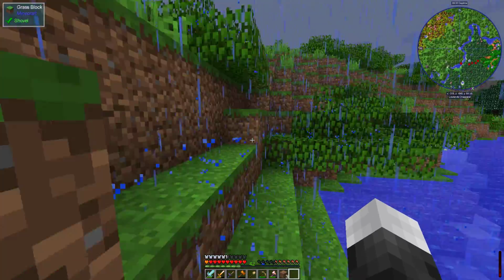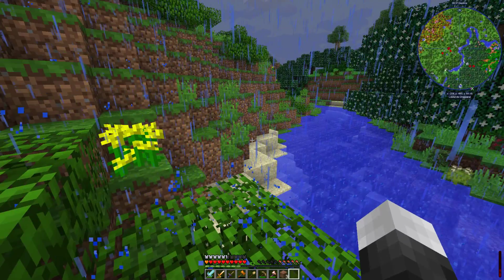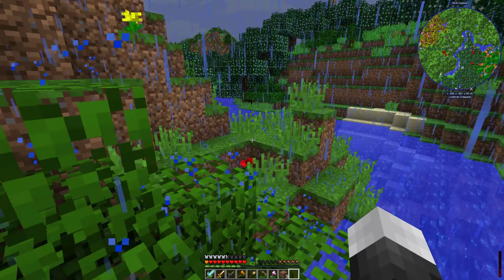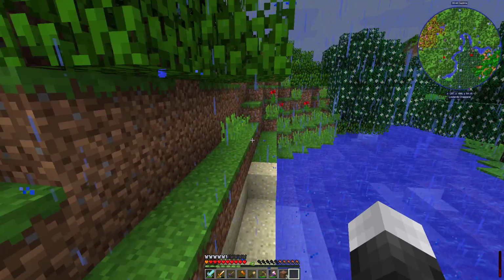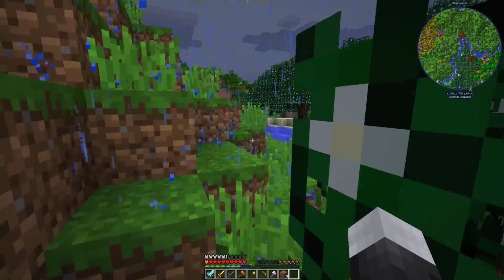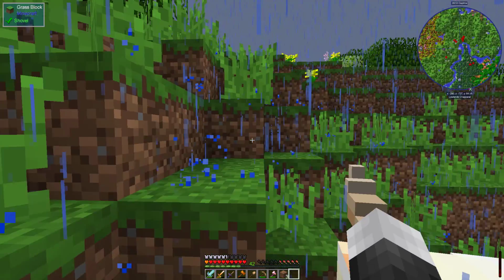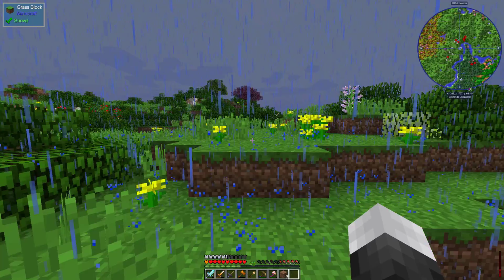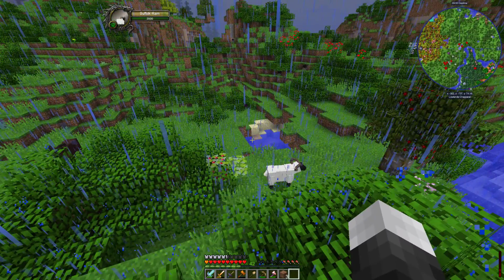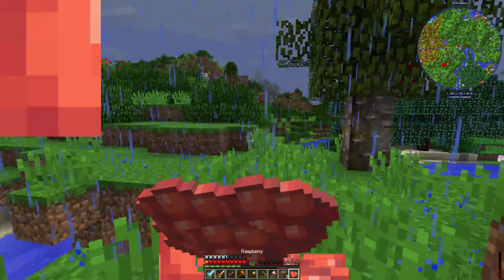The map's so weird sometimes. Because I was quote unquote in water, underground, I don't know how. I was just literally in water, but okay. Hi, Bull. Well, we got raspberry though. Don't mind needing it though.